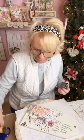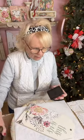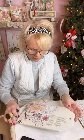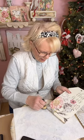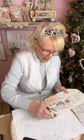As you know, we can't let this look like this. It looks too new to me. So let's just take a little bit of my Distress Grand Espresso, which is my favorite, and let's age this up a little bit. If you don't like it aged and you like it just the way it is, then you just leave it. And guys, I'm just giving you suggestions, and you do whatever you think looks beautiful to you. That's what you need to do.